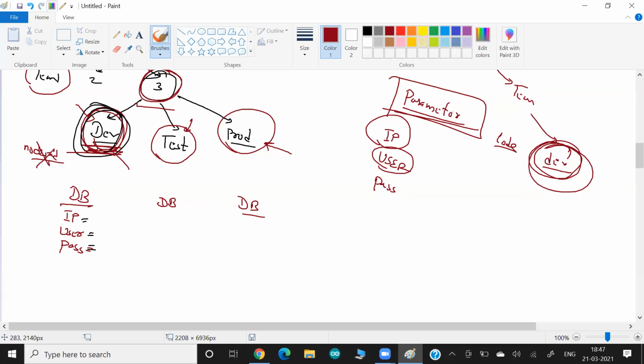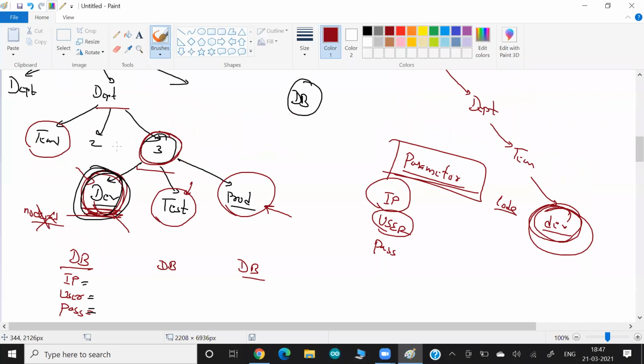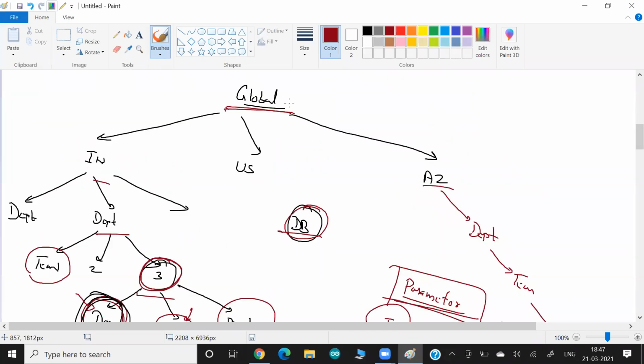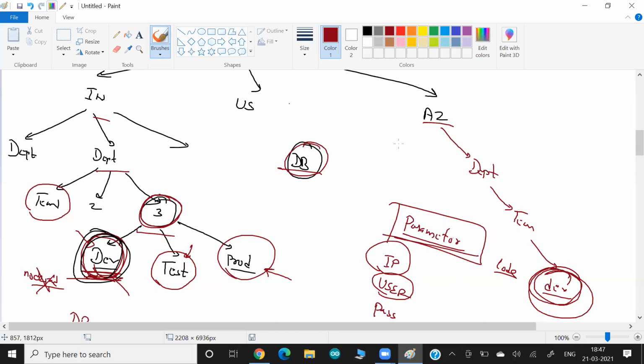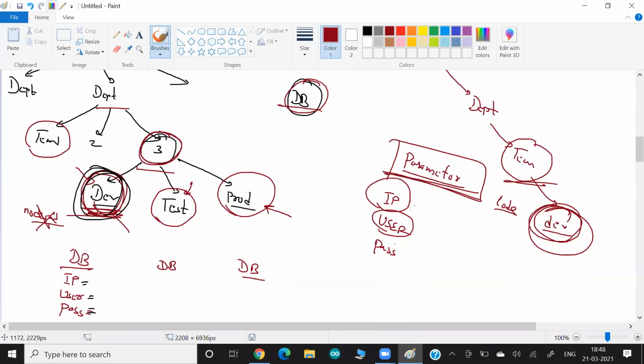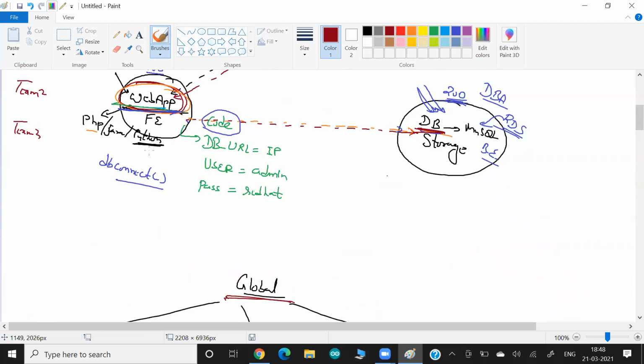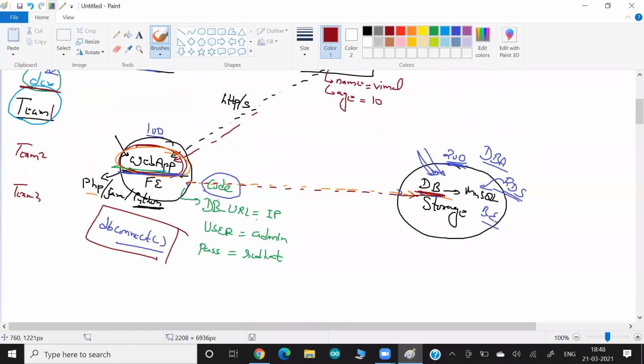So what can I do? I can ask all of my team members, don't worry, we will manage all your parameters in a centralized database kind of thing, in this kind of order, in this kind of hierarchy. Whichever team you are in, whichever hierarchy you belong to, come to me and ask for your parameters, meaning your information, and whatever I have, I will hand it over. Obviously you don't have to memorize it, right? Because finally you have to use this information somewhere in your code. So rather than memorizing it or writing it in a sticky note, Notepad or Gmail, just put it directly in your code.